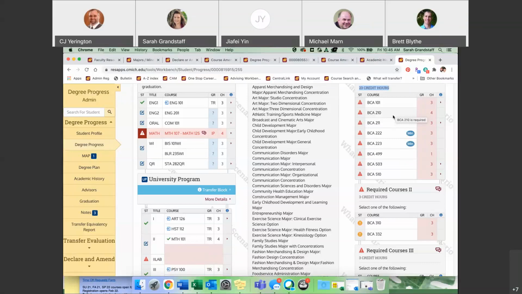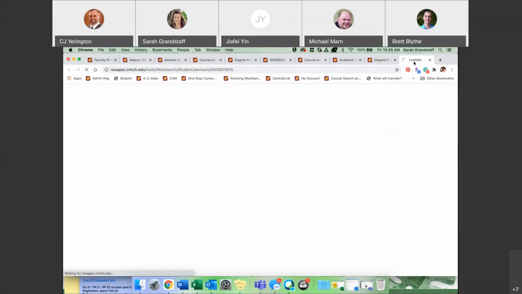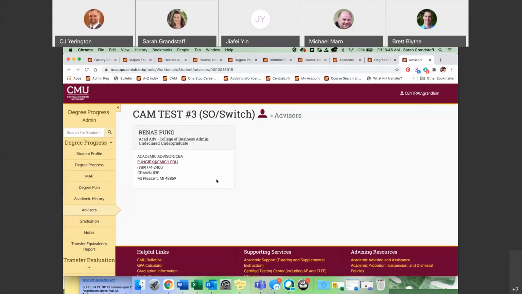I will sometimes get questions about what's the best way to put this in. Should I do it as a swap or an add, or what makes the most sense? By all means, let's chat about it. Let's look at that student's situation specifically. Again, if you want to know who their advisor is, you can click over here. So this student was a test student, but let's say Brett was in there, then you want to go to Brett. If Megan Potts is in there, you want to go to Megan.